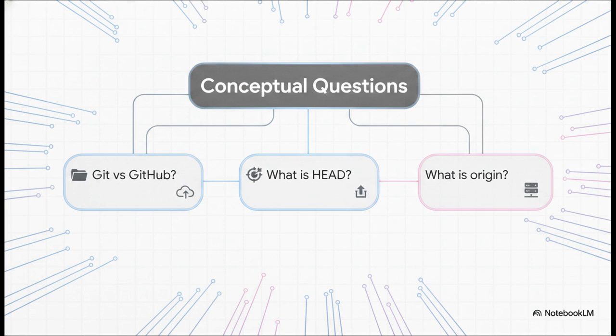But listen, beyond just rote memorization of commands, your interviewers will want to test your grasp of the underlying concepts. They're going to ask you the difference between Git, the actual tool, and GitHub, the hosting platform. They'll want to know what HEAD is, which is basically just a pointer to your current working commit. They'll test if you know that origin is really just the default name for your remote repository, or if you can clearly explain complex states like a fast-forward merge or a detached HEAD. Honestly, understanding these deeper concepts is what truly proves your DevOps expertise.